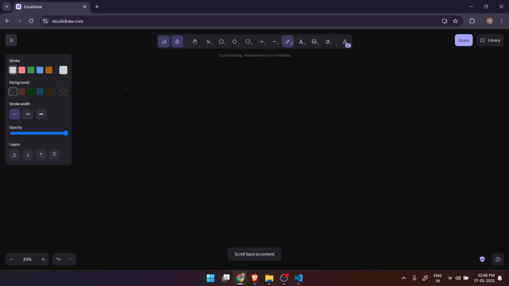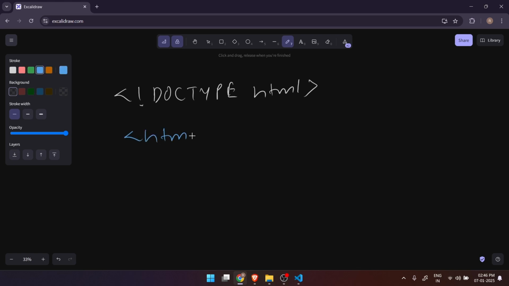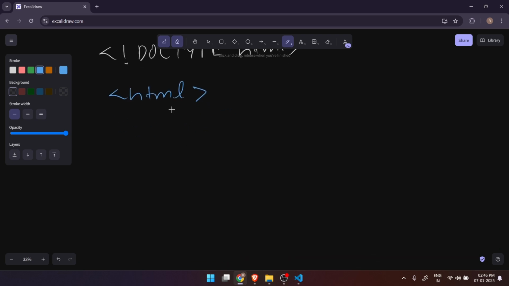Before we start writing here, let me tell you the structure of an HTML page. First, we declare that the document is of type HTML. For that, we write doctype html. After that, we have the html tag. It contains two tags. One would be head and another one would be body.